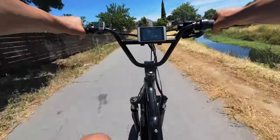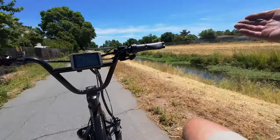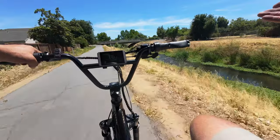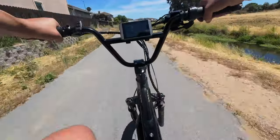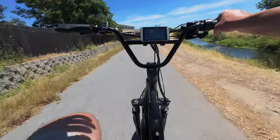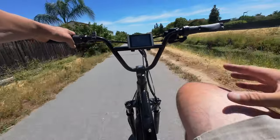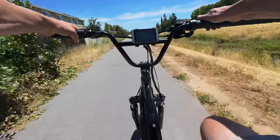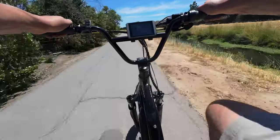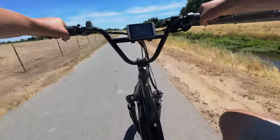When you start riding your e-bikes all the time you'll notice the trail conditions change quite a bit. The water level varies a lot throughout the year. What I do like seeing through here is hundreds of turtles just sunbathing, having the time of their life. One nice side effect of waiting for FedEx is I stuck my lounge chair out front and got some sun to try and even out this ridiculous farmer's tan. With all the riding I'll be doing this summer, the contrast on my legs and arms is going to be ridiculous. You're supposed to get sun, guys.